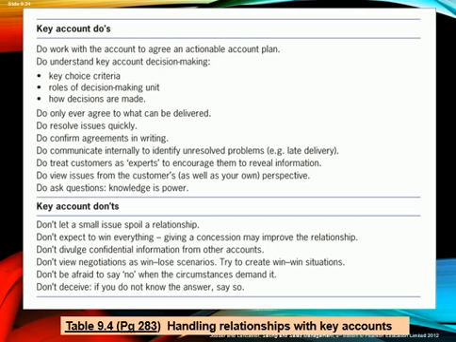It is at this point also important to look at some key account do's and don'ts. You can read through it. It makes good reading, and it's a lot of things that we've covered already. But for instance, do not only ever agree to what can be delivered. Do resolve issues very quickly. Confirm your agreement in writing.